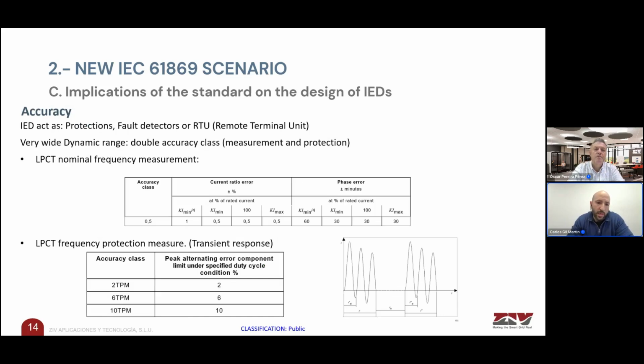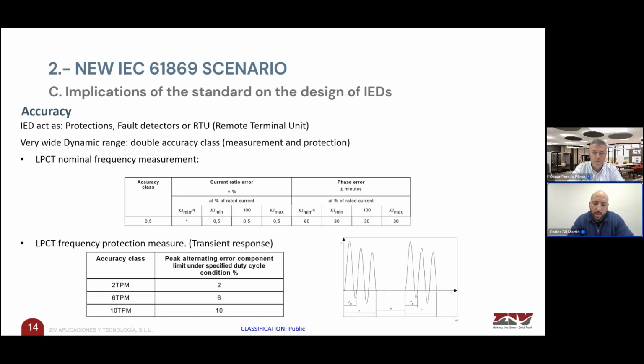Well, another important thing to take into account is that the IED can work or act as protection, fault detector, or RTU. So in that case, we have to know that the input of this device has to comply with two classes, protection and measurement, and it is relevant because the dynamic range is very wide. So here we can see the first table, a frequency response for measurement class, and at the bottom we can see the table for protection.